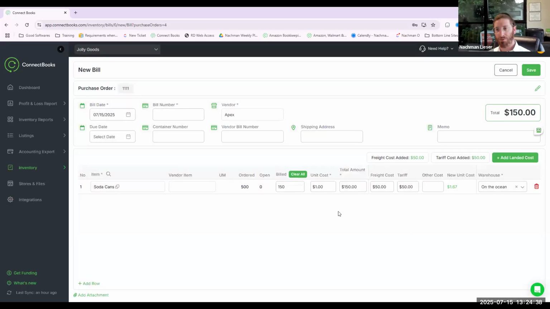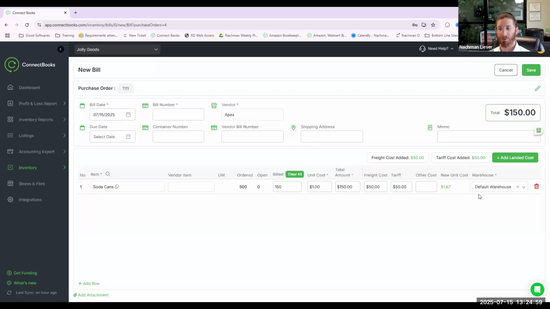Now, once you enter the bill, by default we put it into a warehouse called not on the order. We usually would go to the default warehouse. The way we work with warehouses when it comes to Amazon is we usually set up 3 different warehouses: one called default, one called in transit, and one called FBA. When you enter the bill, that's when we increase inventory, and you put it into the default warehouse, which could be, let's say, a 3PL or something like that.